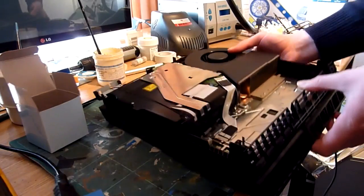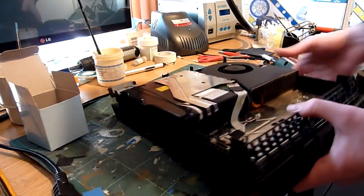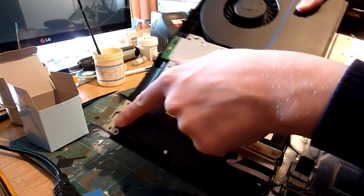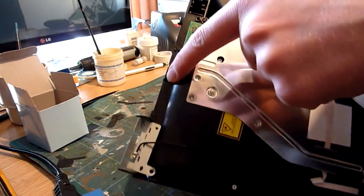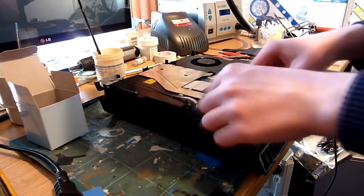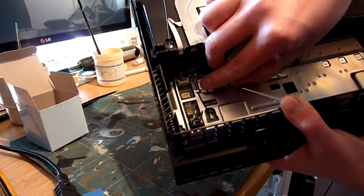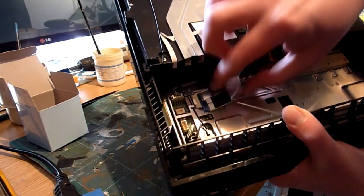Next, I don't think there's any bloody screws in this thing. There should be four screws, one under this ribbon here, one here, one here, and one here, and also a smaller little Phillips screw there. Remove those. At the same time, you want to disconnect this optical ribbon. That is a case of getting hold of it, depressing the little metal clip there on the back of its connector, and it just clips out.